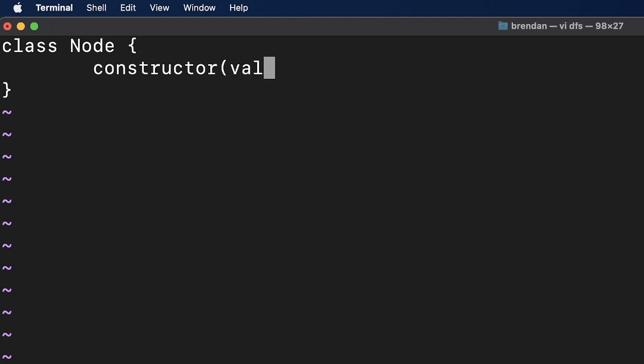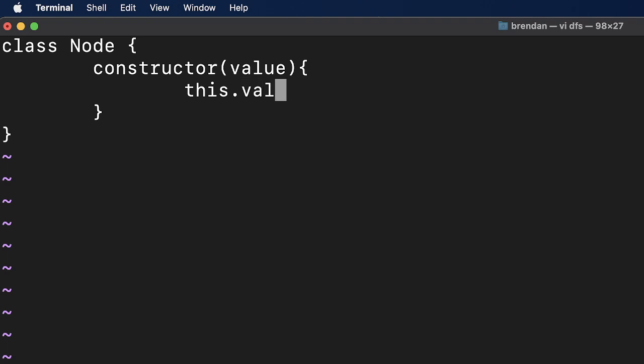We're going to have a value. Basically we just need to put in the value in the constructor. We're not going to initialize any children in the node class. This video is going to be helpful because I'm going to make a bare bones tree and then add values and implement the algorithm, then test using some test cases.